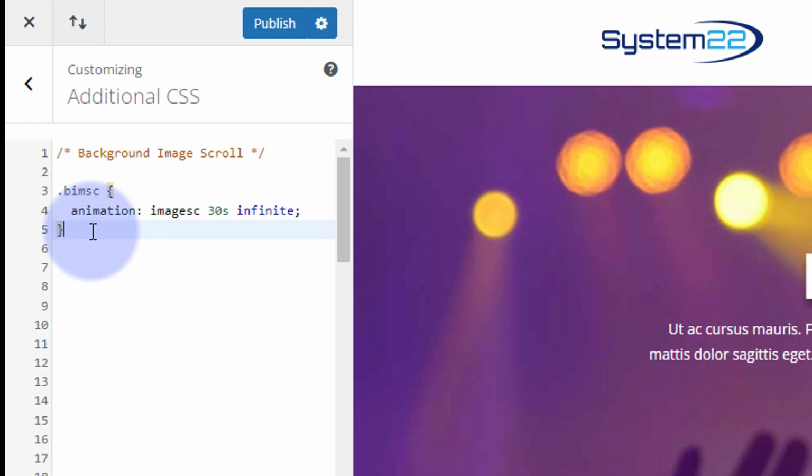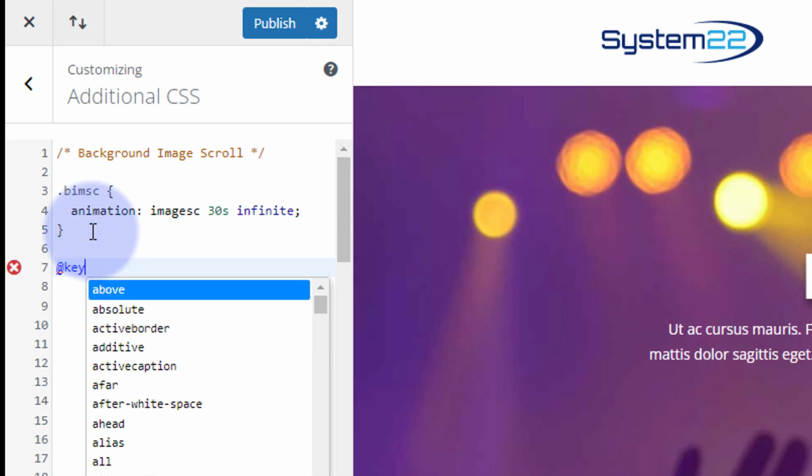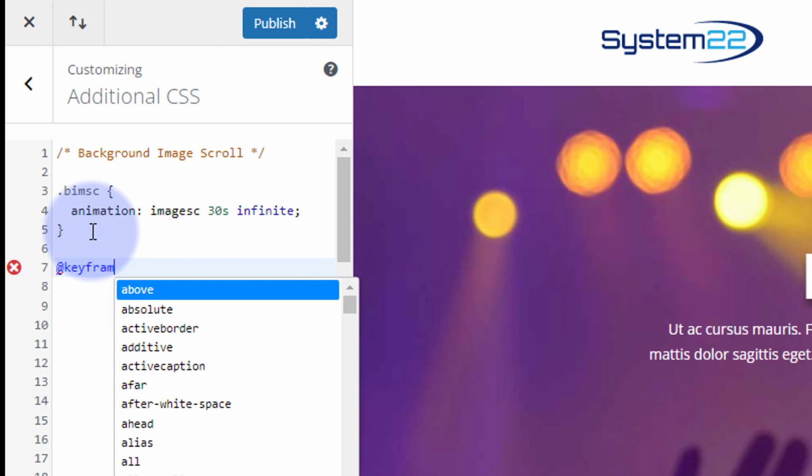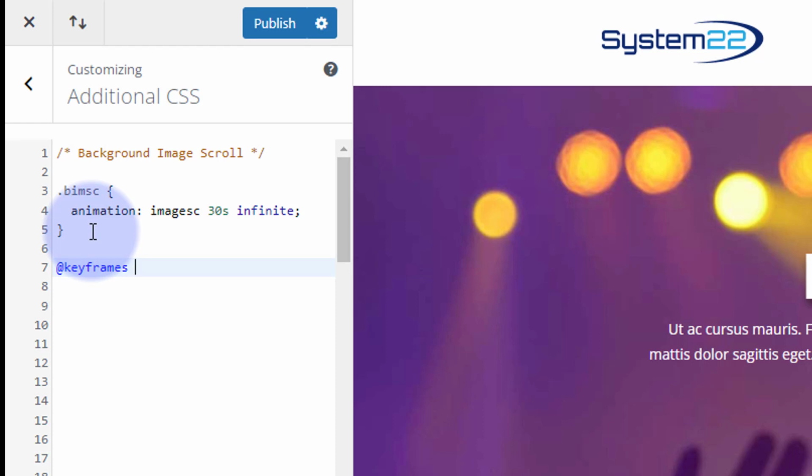Great, now we've actually got to create the keyframes for the animation itself. So I'm going to go down one. I'm going to say at keyframes, and don't forget this code will be down below the video for anybody that wants to just copy and paste it. I'm going to say at keyframes, and then the name we gave it, which is image scroll or image SC. Let's open some new curly brackets, and in between we can start putting percentages of the 30 seconds.